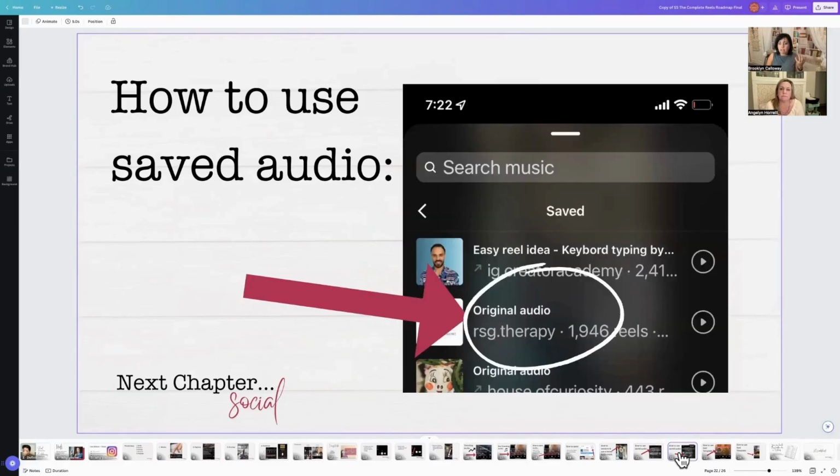So once you go to saved, you just scroll down through your saved audio and you find it, and you click on it. If you click the arrow on the right hand side, that gives you a preview of what it is, and it won't add it to your reel. If you click on the words itself on the link, it will add it to your reel. You can always delete it, but if you're just trying to figure out, because they're all named some weird things, and you want to hear them, you'll want to test them out over here.